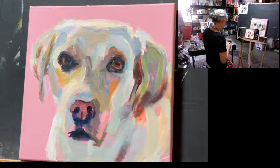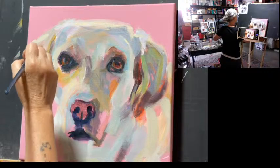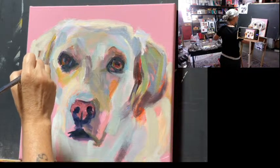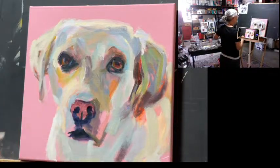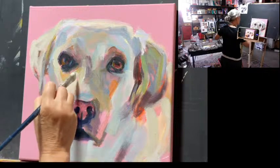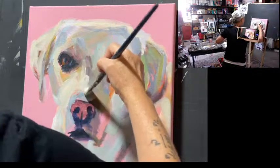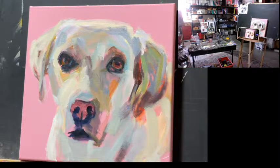Actually, I've got some cadmium yellow here. I'm going to mix a bit of cadmium yellow in there so I can get this nice light colour there. That one. And this one comes down here. And then that goes over there and there. So I'm going to chisel that. A little bit of that in there. Yep. Yeah. And then the other ear.